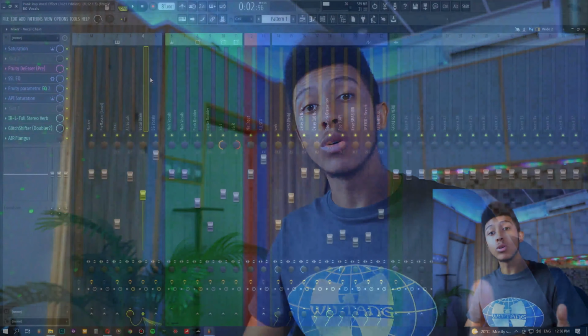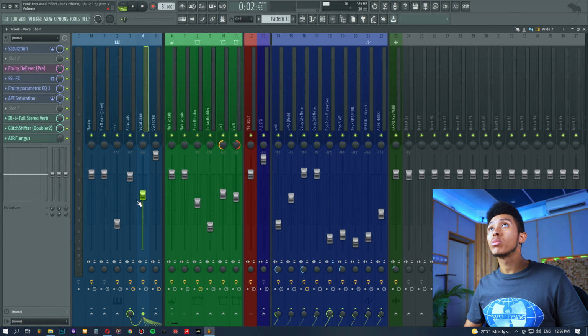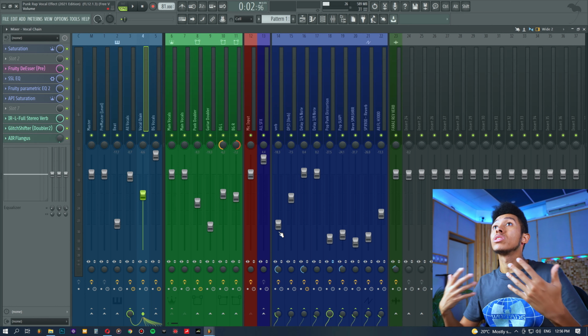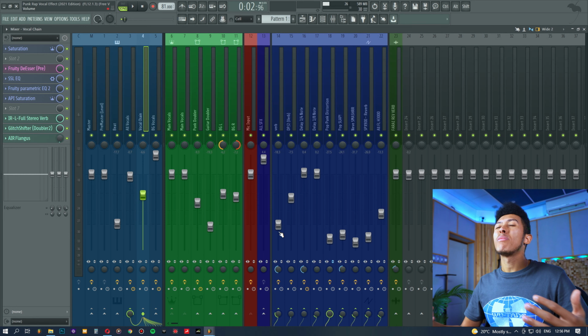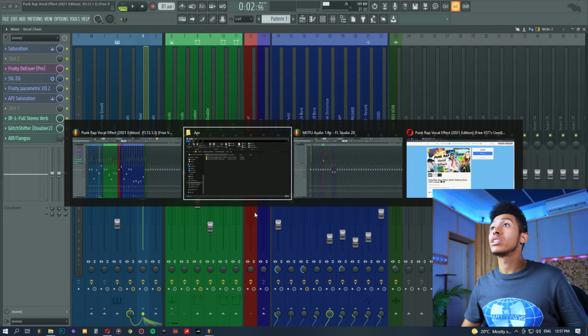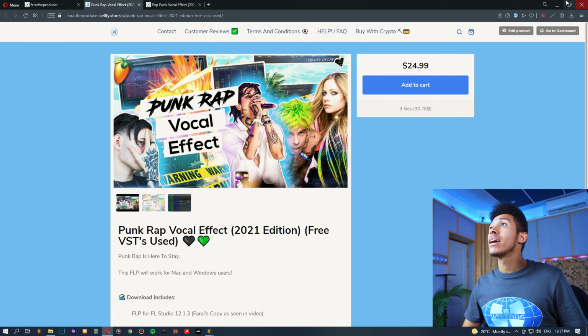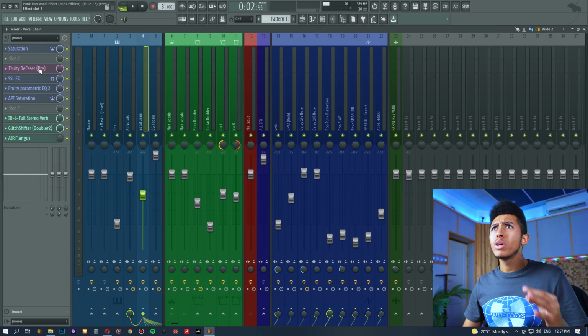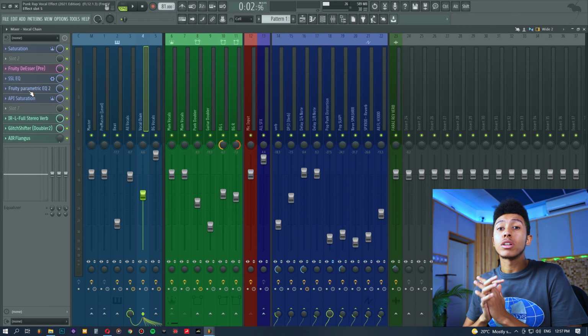Today we're going to be looking at how we can easily get smooth vocals using stock plugins in FL Studio. So let's get straight into it. We're going to be making use of the punk rap vocal effect we did last year, which focuses on some really nice upfront, very busy sounding mixes. You know, how we can get our vocals sounding good on those. So you can check out that FLP in the description. But we're going to be making use of two free plugins, EQ and a multi-band compressor. You can use these in any DAWs, but we're going to be focusing on FL Studio.